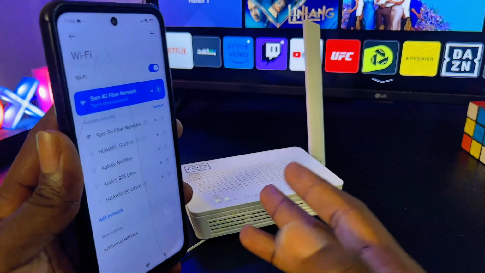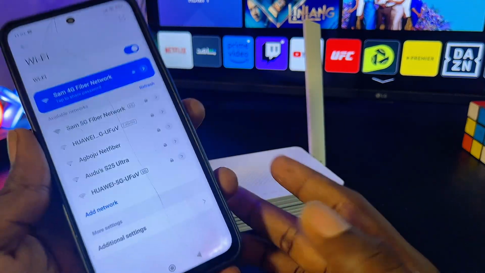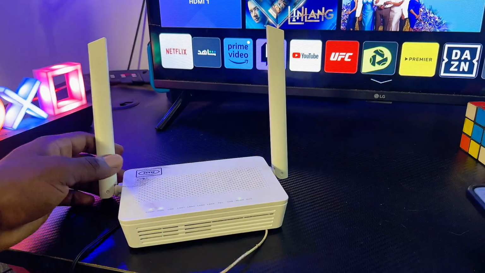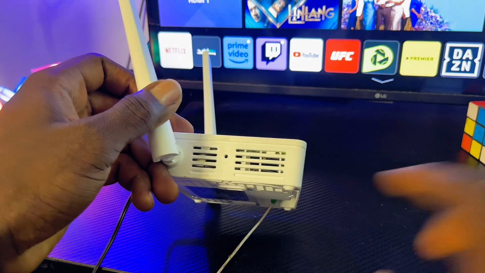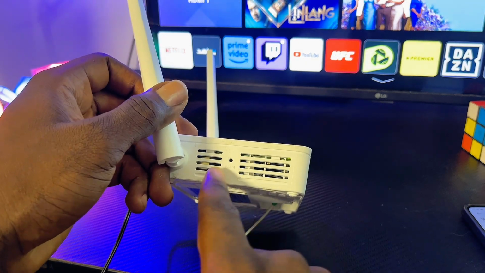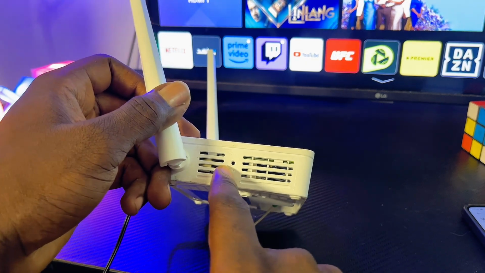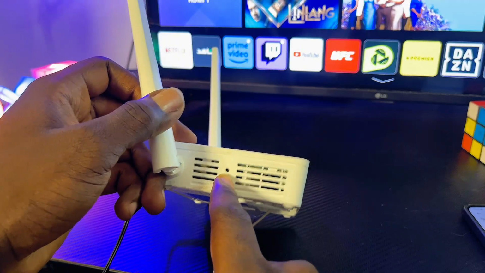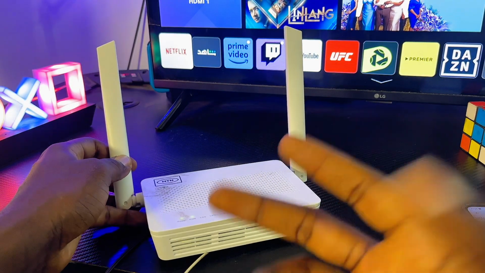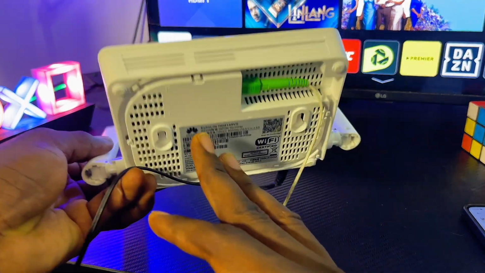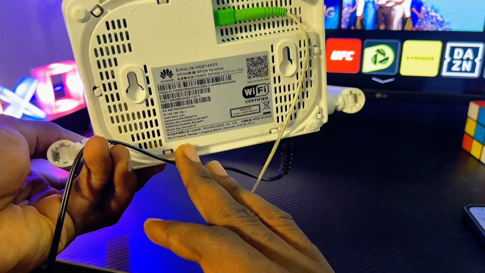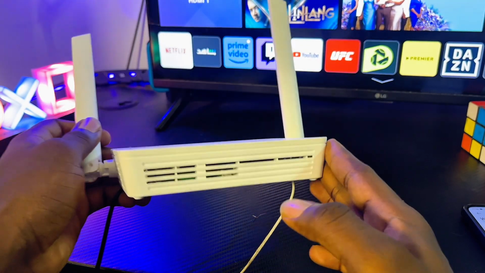Keep in mind, if you ever have any issue with the MTN Fiber Wi-Fi name and password, you can just reset the device and everything will be reset. You just have to look for a pin, insert it inside of this little hole at the left hand side of the router, long press on it, and your router should reset, and then come back with all of the information that is stored at the back of the router over here, so that you can go ahead and set it up again if you want.